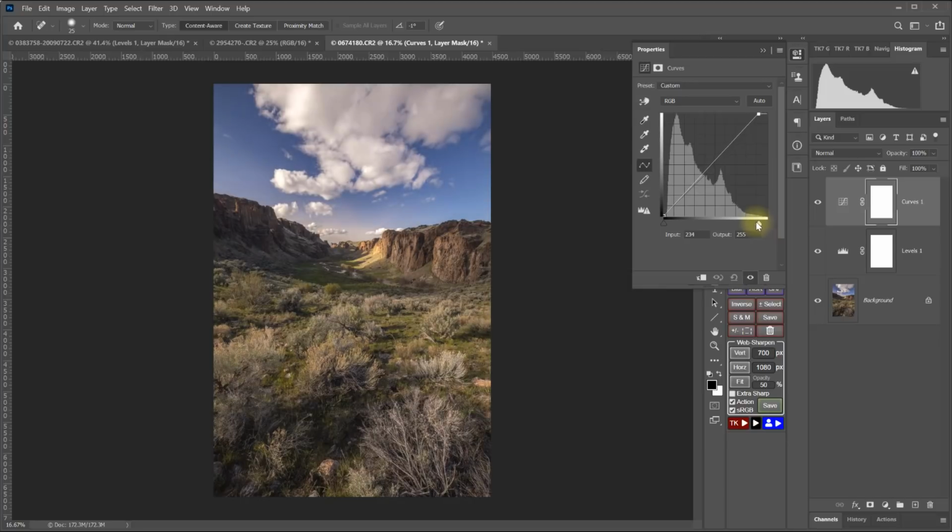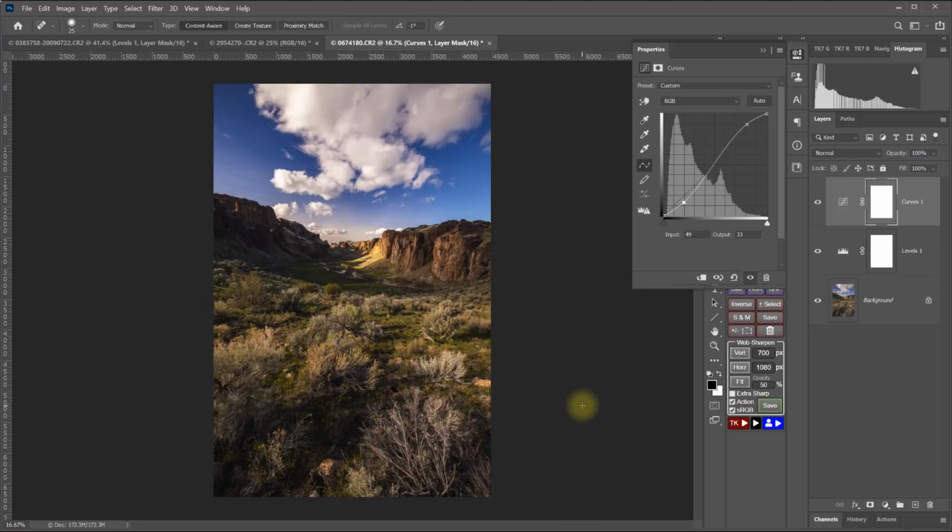If I start dragging it over, I'm going to immediately start clipping my highlights. But if I leave the white point over there, anchored to that spot, and I just want to lighten some highlights, but I don't want to clip any whites, I can put a point up here in the highlights and drag it up. But notice my white point didn't move, so I didn't clip any of my highlights. And by the same token, instead of moving the black slider over and clipping my blacks, I can leave the black point anchored where it is so I don't clip any blacks, and put a control point here in the darker midtones and pull that down. So I'm darkening those midtones, but I'm not clipping the deepest blacks.